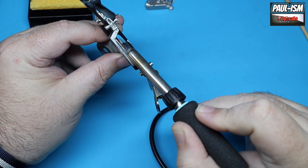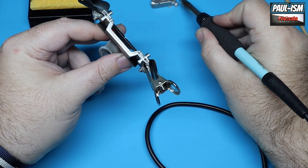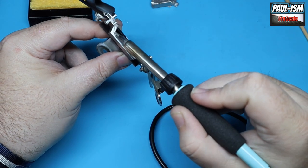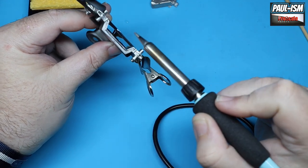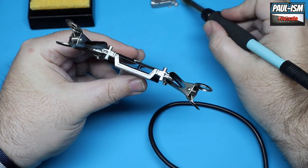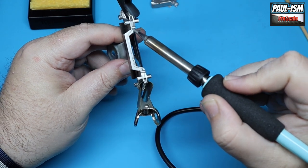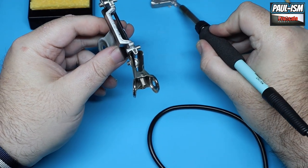I mean, get a nice structural bead of solder in there, and then we can sand that back and end up with a nice flawless finish on the part. So while this is a bit more time consuming than super glue, it does look a lot better and is structurally stronger as well, which on parts like this is quite important.